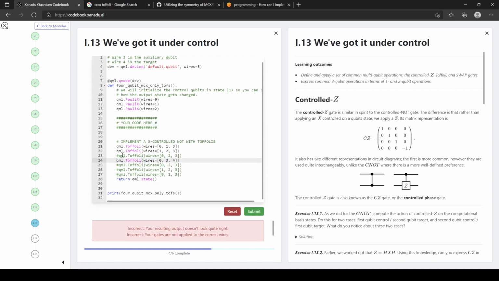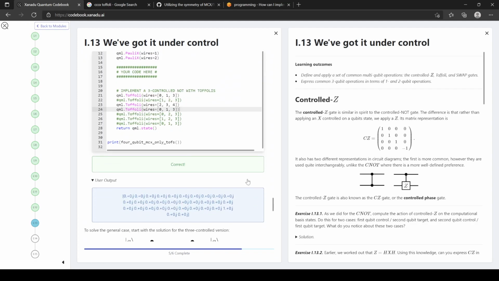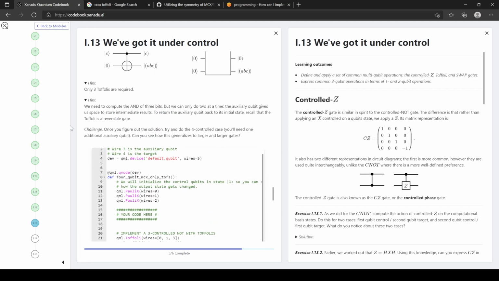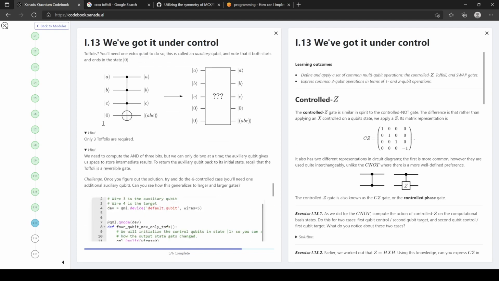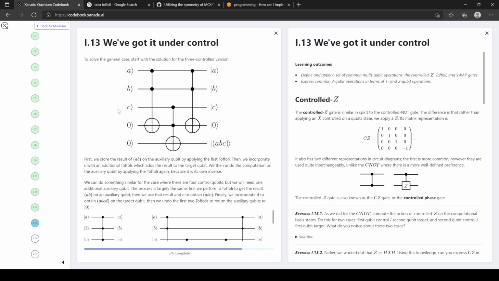Oh, I see what they want us to do. They want us to do this. They want us to do 0. They want us to do this. I'm pretty sure. 2, 3, 4, and then recopy this. Okay, that's right. But literally, my code also worked. Just because it wasn't exactly what you wanted doesn't mean it's not right. Yeah, this is what's going on here.